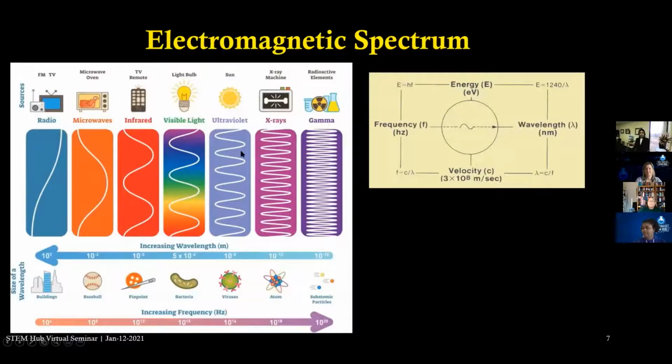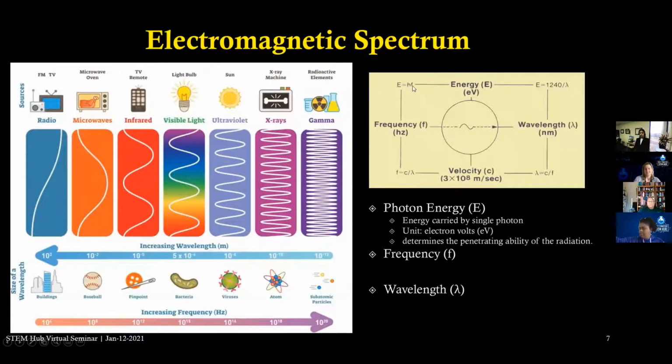And these different types of radiation can be characterized or expressed in terms of the photon energy. So you have this photon energy here, and if you know one of those, you can find the frequency or wavelength through these equations, which I'm not going into specifically. But knowing one of those parameters, you should be able to express the other.